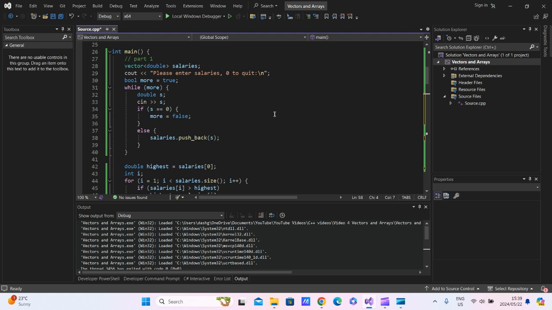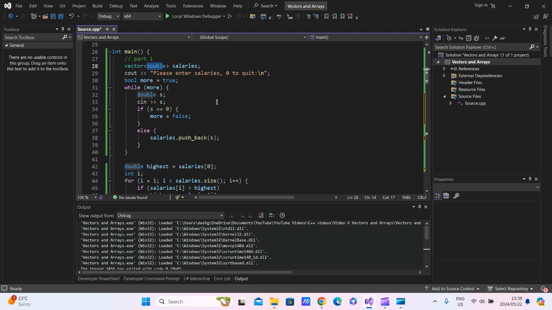Right. So to begin with, let's talk about vectors and how vectors work. Over here, I've declared a vector called double salaries. Now, a vector can be initialized with a data type of any type. For instance, this one I've called a double. You can call it an int. You can call it a string. You can basically rename it the way you want.